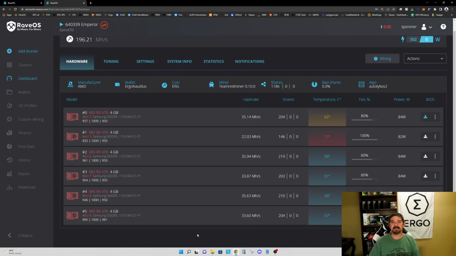RaveOS is, in many ways, in my opinion, an equal competitor with HiveOS. Now, HiveOS does have the integration of Octaminers, whereas RaveOS does not. So if you are an Octaminer user, you are certainly going to lose out on some of the functionality that you've got in HiveOS. But a majority of us out there, we're not using Octaminers, and so you don't really lose any of that functionality. And again, in my opinion, you've got a lot of benefits here to using RaveOS. One of them is cost, certainly, particularly if you're mining to two miners.